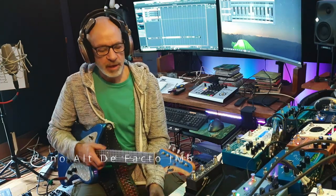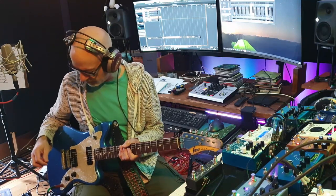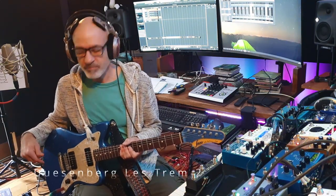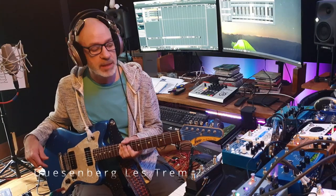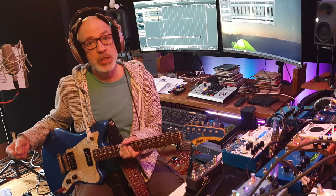This is a Fano Alt de Facto JM6 guitar, and what I'm going to do is put a Duesenberg Les Trem on it. I love this guitar. It's got lovely P90s in it, but I also really fancy trying to see what it sounds like with a Trem in it and see whether the Trem makes any difference to the tone of the guitar.